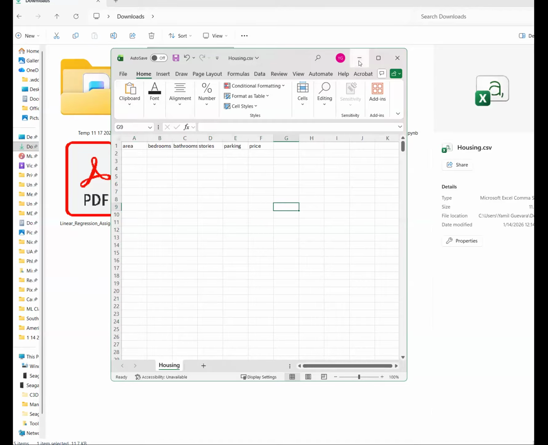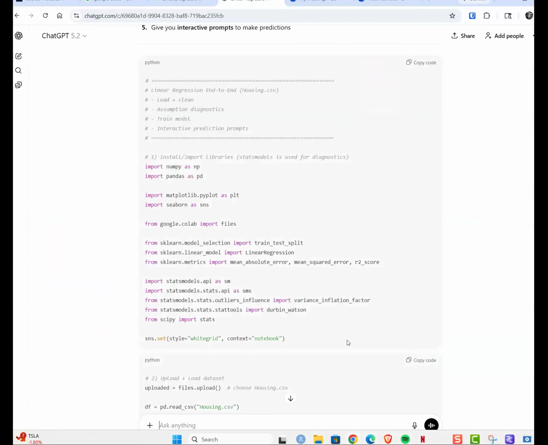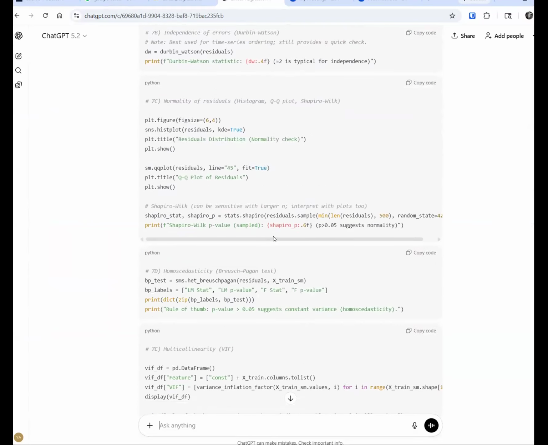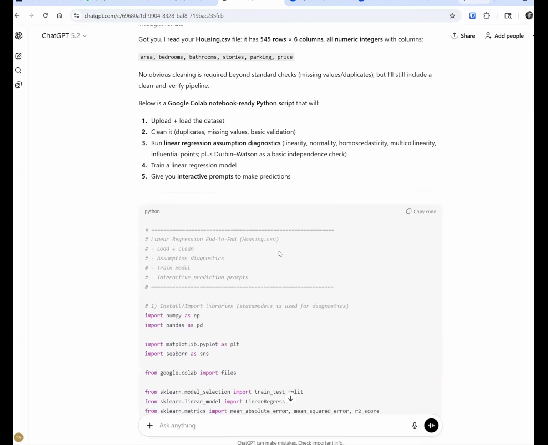Then I will feed it to ChatGPT and say, ChatGPT, can you please create a code that will perform a linear regression, where the dependent variable is price and the other variables are the features. And then ChatGPT will give me that code. And guess what? I can run this code locally on my computer. Don't use Google Colab, but instead use a Python IDE on your local computer that is not connected to the internet.